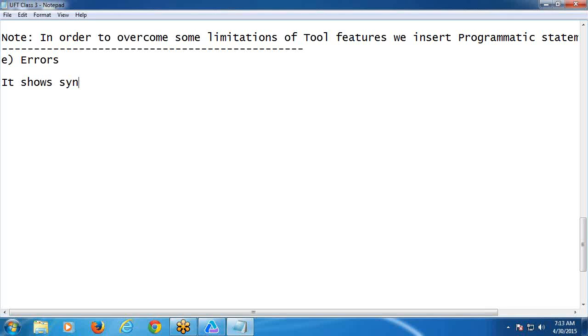It shows syntax errors automatically while saving the test. Otherwise, you can launch the errors pane using the view menu. Observe.